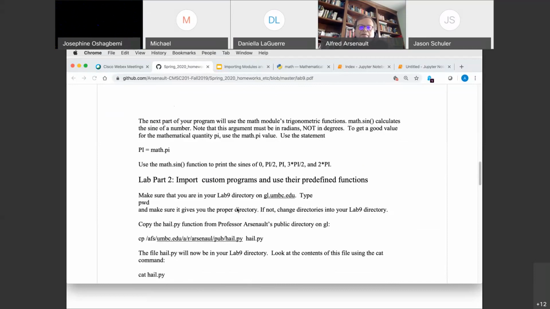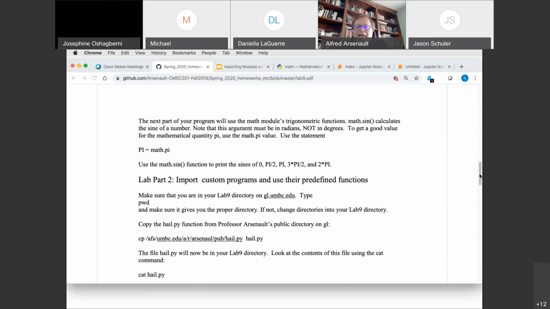At any rate, use math.sin and math.pi to print the trigonometric values of pi over 2, pi, 3 pi over 2, and 2 pi. You should know what those are: 1, 0, -1, and 0 again. And you may get something times 10 to the minus 17th. If you do, it's okay.